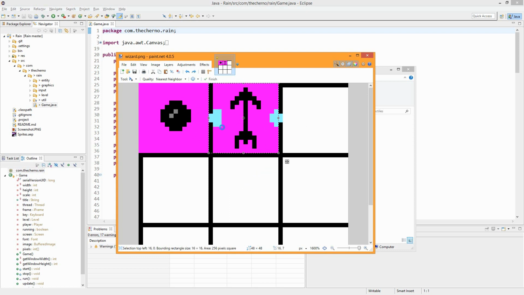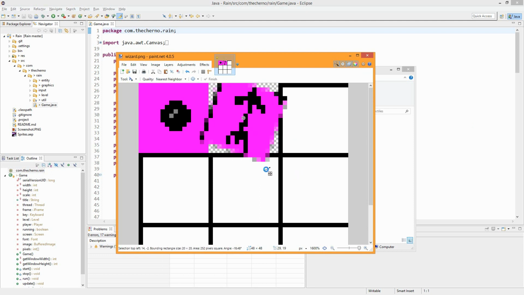It's actually, okay, no, sorry, it has to be close to the bounds, so I'm just going to continue drawing in black and white here. But if I had something up here in the corners, like this red thing here, and I was to rotate this sprite, you guys are going to see that it's going to go off the screen. So just keep that in mind. Try and draw your stuff to the center. You can see that the arrow that we drew is perfectly in bounds, which is fantastic. So we don't need to worry about that. But that's just a heads up.